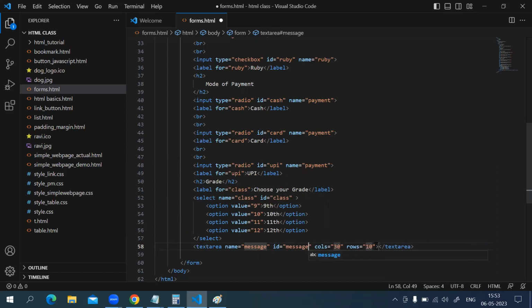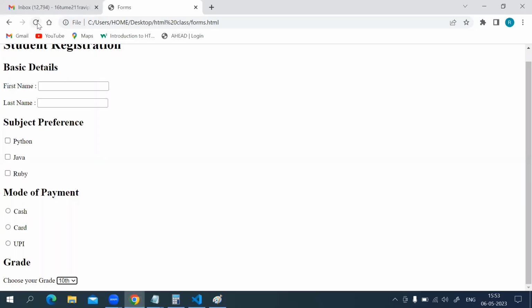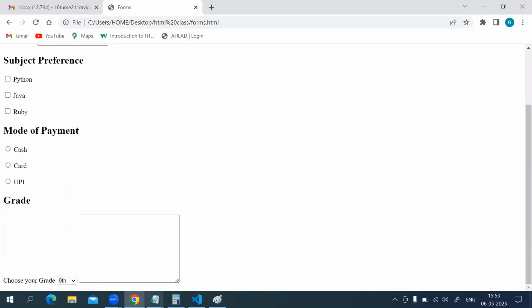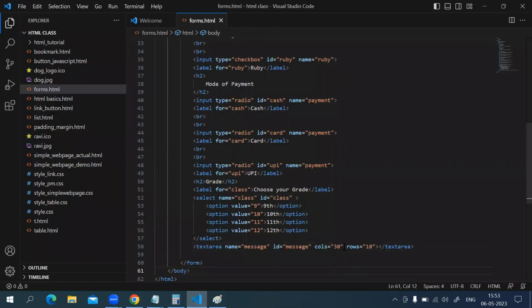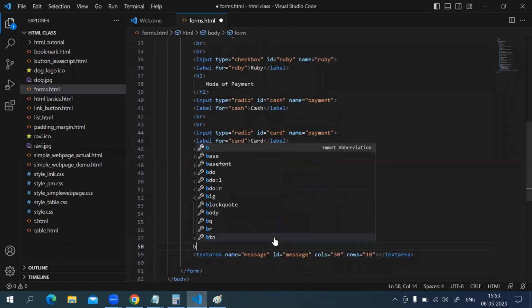And columns, rows, yeah, that is fine. This is actually a perfect dimension, so that is not a problem over here. So let's check whether it's done. Okay, it came over here, right? So I'll just add a break statement below.